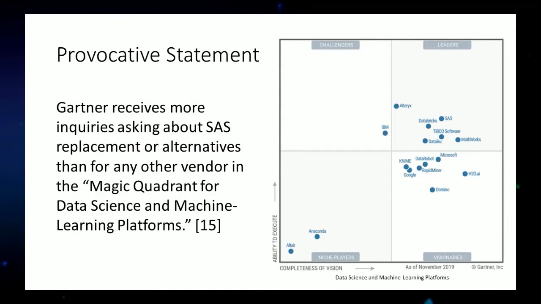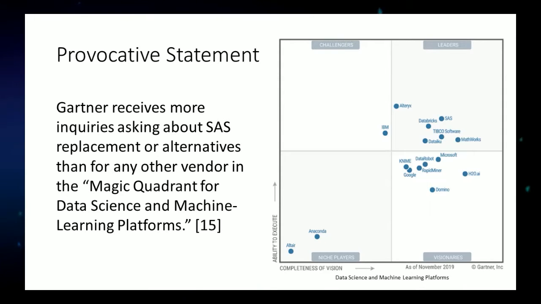Using Gartner's Magic Quadrant, you can see this on your screen. This is a 2019 Magic Quadrant. It's similar to the 2020 though. And SAS, as you can see, is a leader in this space, right? In the data science platform space, according to Gartner, they're a leader. And it is what it is. It makes sense. SAS is a popular application that's been out there for decades.